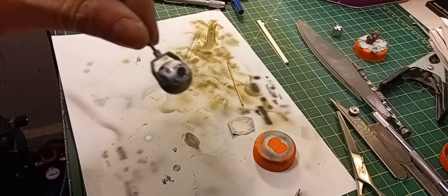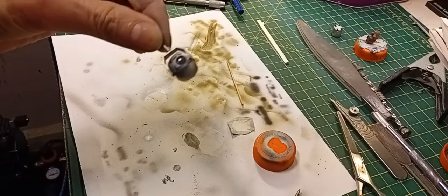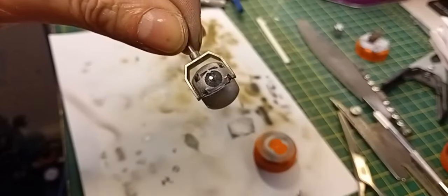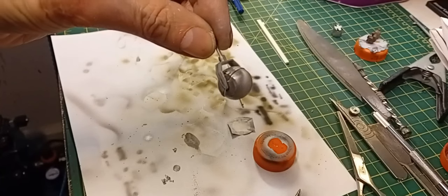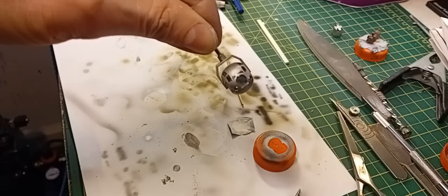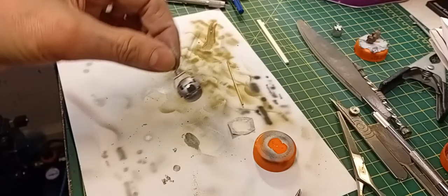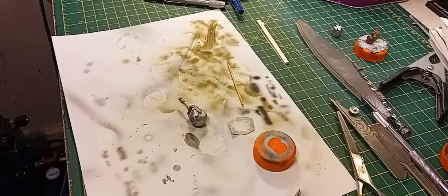Right, masking's off, and I've got something that doesn't look too bad actually in the grand scheme of things. Of course, it's not fully together yet, it's just together temporarily, but yeah, that'll pass, that'll do a job. So that's another turret down.